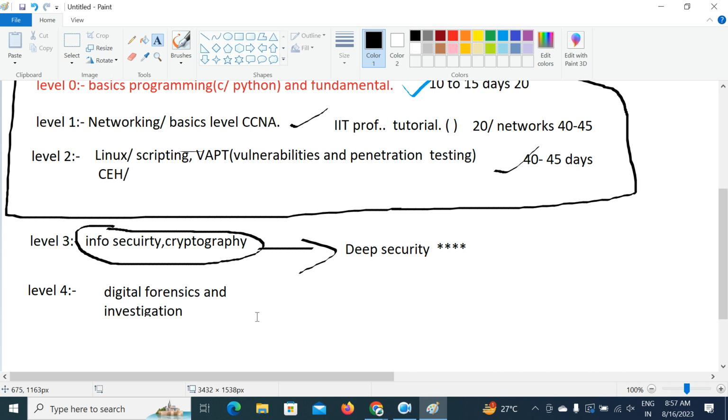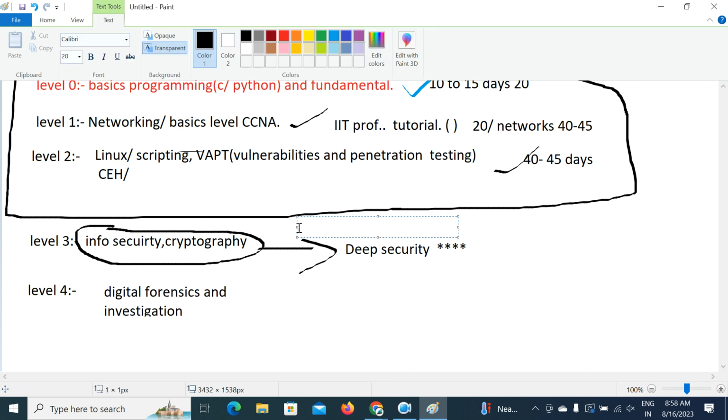Now coming to the question: sir, what are the free resources for information security, cryptography, and digital forensics? For info security and cryptography, you should follow some companies' video lectures, not YouTube or Google. Suppose IBM is providing training in info security and cryptography, and Quickhill is providing it too, as free resources. But you will not get much confidence after learning from those. Still, as a whole, there are enough free resources, and at least you will get a base level of knowledge compared to other free resources.